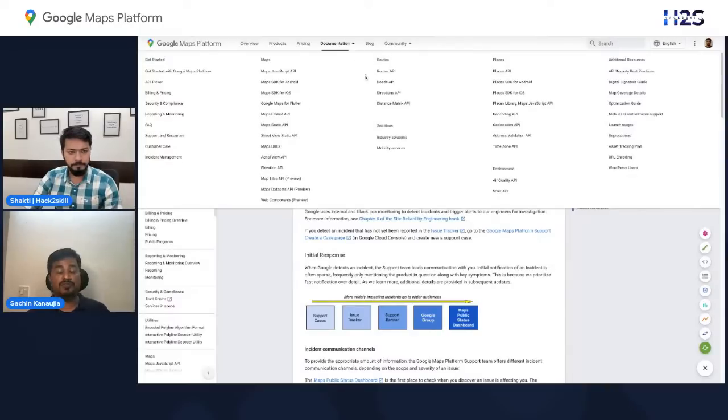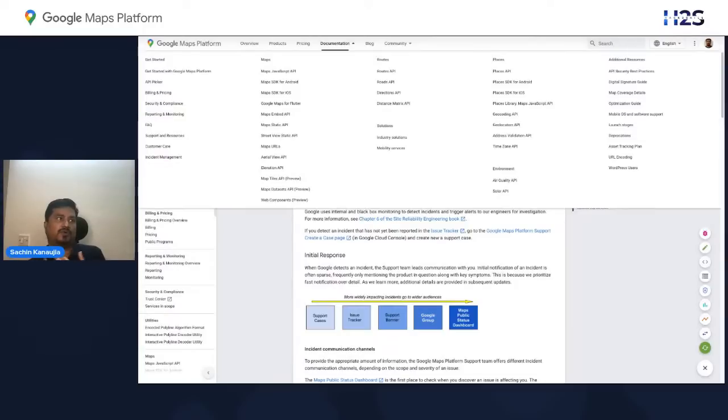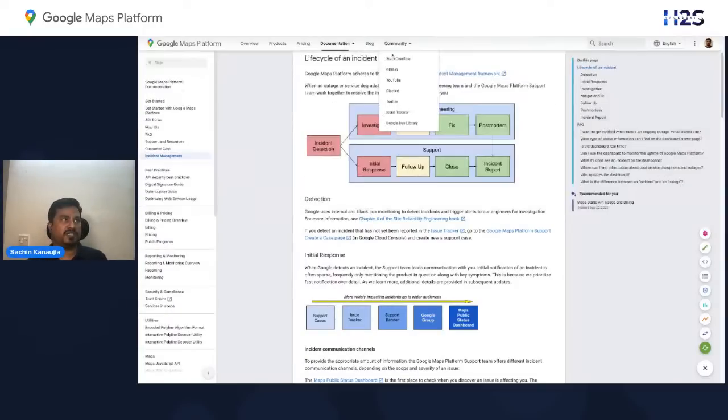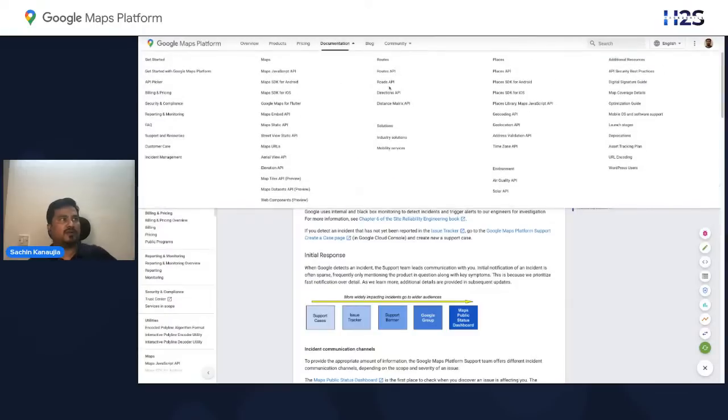Then we have routes. If you want to navigate from A to B, get directions, or get a distance matrix, we have a set of APIs called Directions API and Distance Matrix API. Most of you might already be familiar with them. We recently released a new API called Routes API, which includes a two-wheeler mode of transportation. This is a new API that you can try out. It is an advanced version of Directions API.